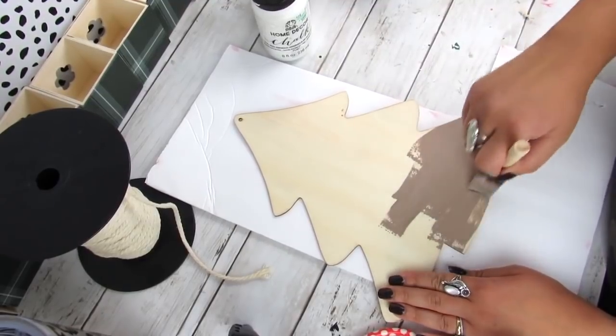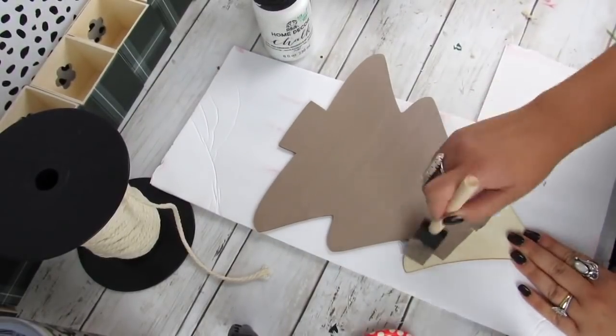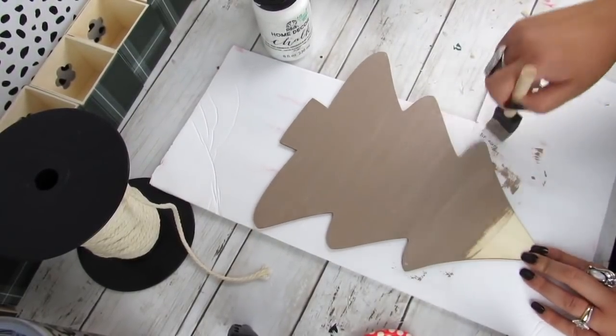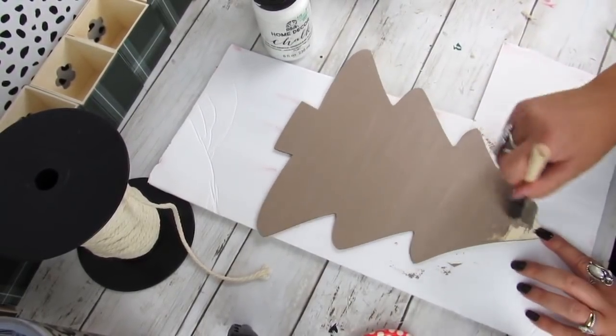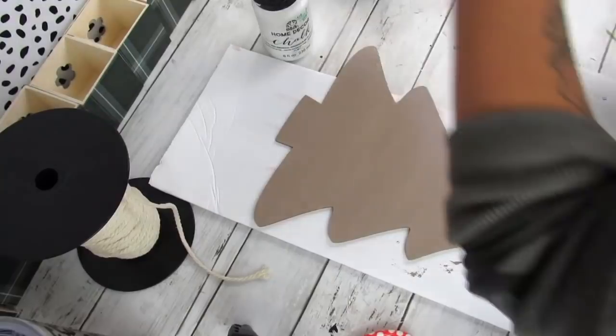So you're gonna paint this kind of muddy, weathered look all throughout the tree, or you can paint this a different color if you'd like. And then once I have that all on, I'm gonna show you how I go in with the antique wax, just so it has a little bit more of a streaky kind of stained look.